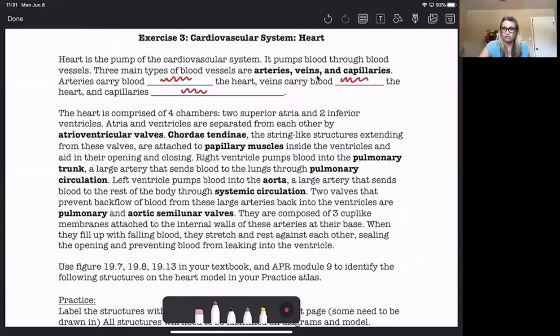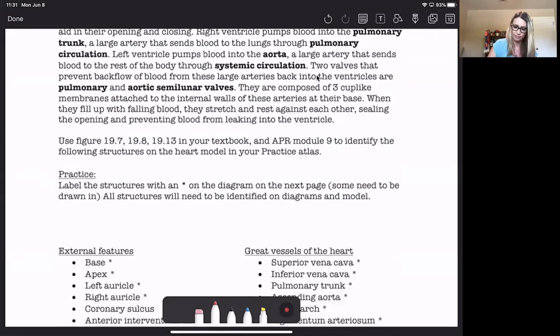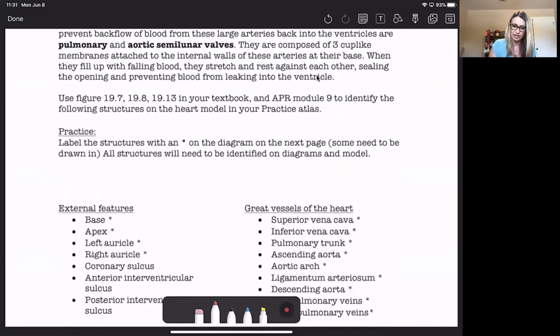Okay. You should always read this. This is just a summary of what we have already talked about here in this paragraph. I know most of the time students just skip over that and go to the part where they have to do stuff. But if you read, it will help you do stuff. So I would encourage you to make sure that you're reading these things.